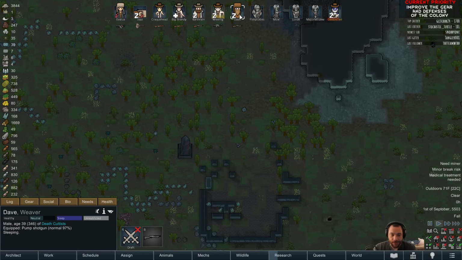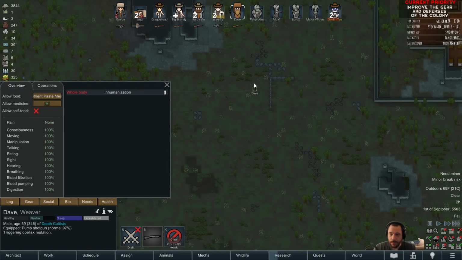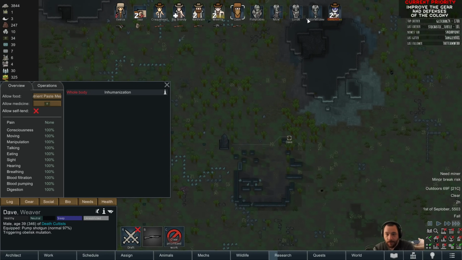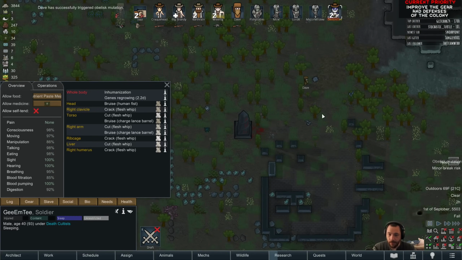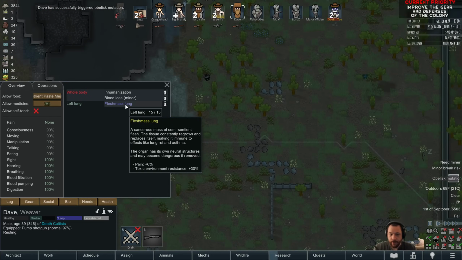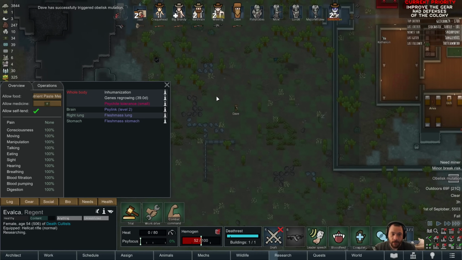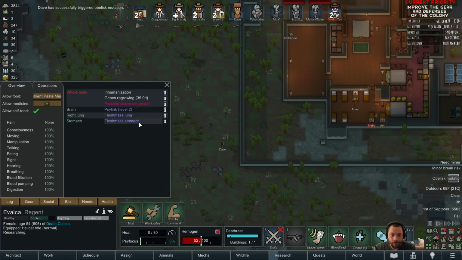The Twisted Obelisk is ready to receive Dave. I'm going to wake Dave up in the middle of the night. We have sort of decided that every colonist needs at least one mutation, and he's the only one without. Well, technically GMT as well. So you get a Flesh Mass Lung. Nice. It's a little toxic environment resistance and a little extra pain. You're welcome for the pain.